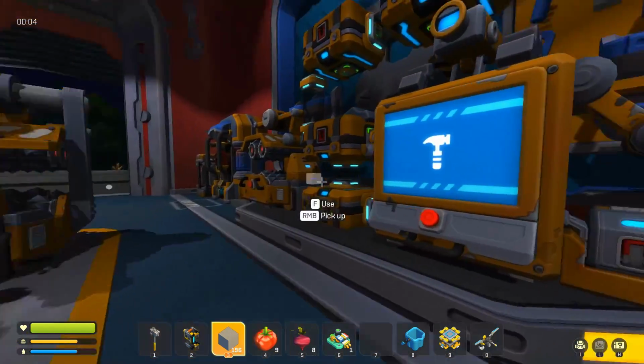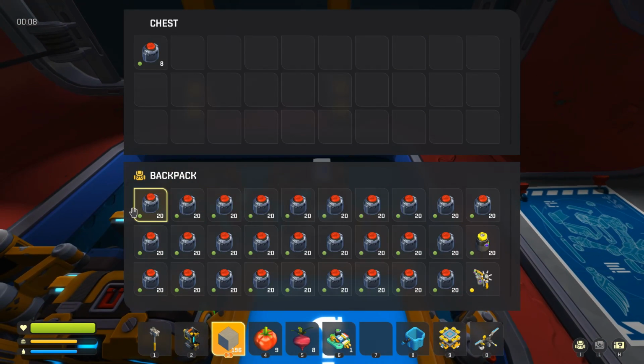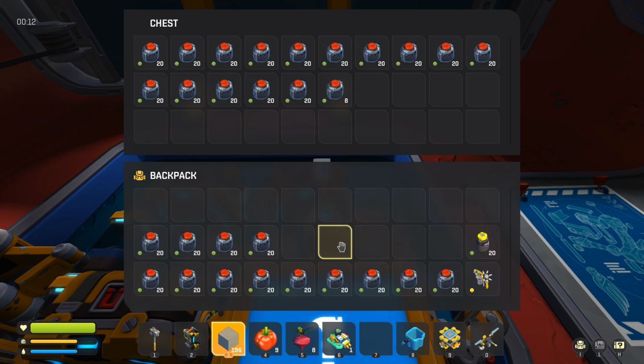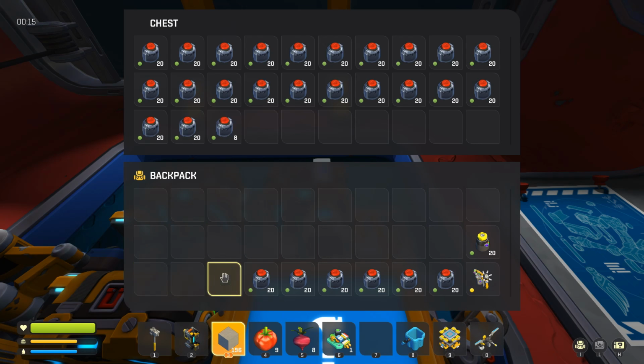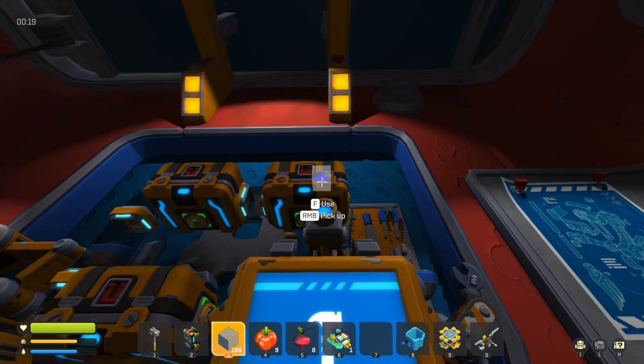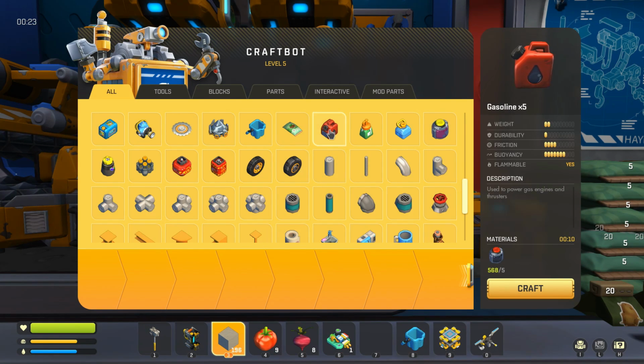And that's all you got to do. You go out to the water, you do that for a little bit, and then you go to your crafting station here. You put all of the crude oil that you salvaged from the bottom of the ocean into the craft bot just like this. Then you find the gas can, there's the gasoline right there. You hit craft, you put it on infinite loop, and there you go.